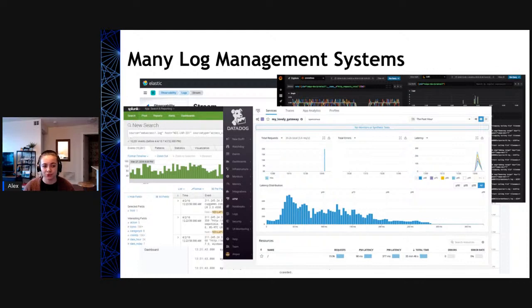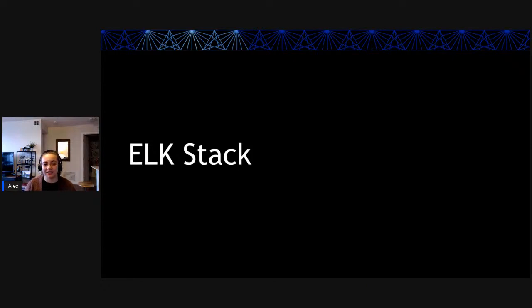Next up is Splunk. This is one that may come up if you are talking to people about log management systems. Splunk has been falling out of favor with many companies, but it is quite good and it does service enterprise level, so whole organizations or businesses that are quite big. And the one on the very top is one that I have experience with within companies. It's Datadog. Datadog is quite liked, to my understanding, but it's very expensive. You have to pay for it. Prometheus, Grafana, and Loki is free to a certain extent, and Splunk has a free tier. Datadog does not. So it's nice, but it's pricey and that's the con. But today we're going to be talking about the ELK stack.